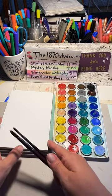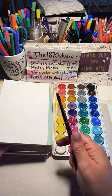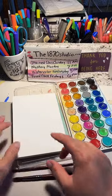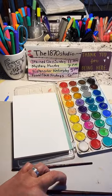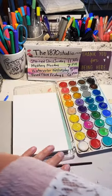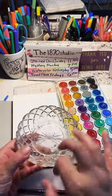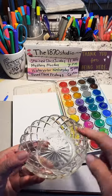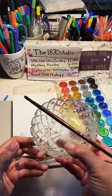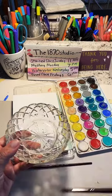So Justly said mushrooms. Justly, I'm going to paint this one for you. And maybe I'll put a couple different little elements in it. So for my water, I like to use a bowl that has ridges on the edge of it. So when you put your brush down, your brush isn't going to roll off.